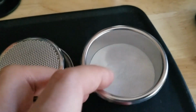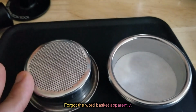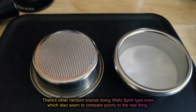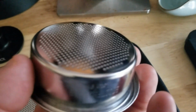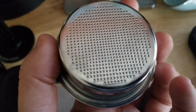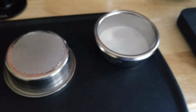There's something else going on, because I've seen people review these cheap knockoff fancy baskets that look like they should perform the same as the Weber Spirit or whatever, but they don't. So the cheapest high extracting really fancy basket you can get, I don't think this is a high extracting basket. This is more like a regular VST type or IMS basket, a good precision basket. So I don't think it's bad.